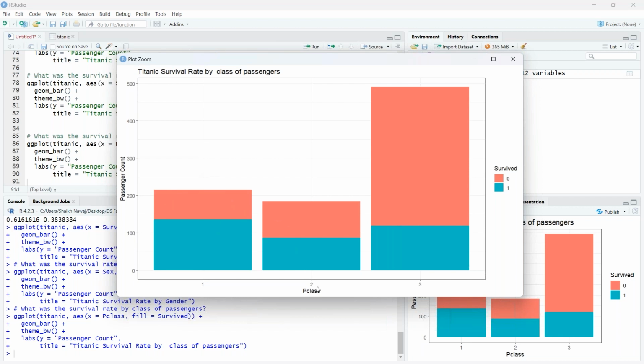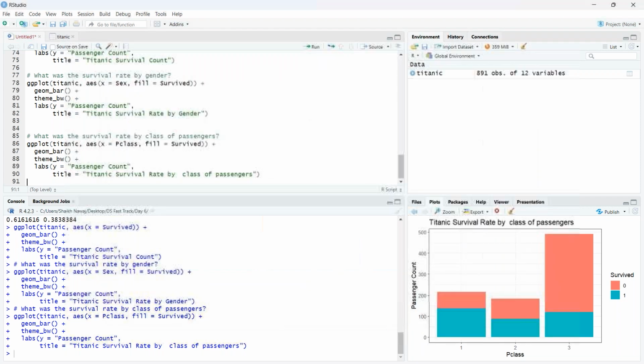Here you can see that the second class passengers are very less, as compared to both classes. So it's like 50-50%. In the third class you will see that the mortality rate is very high and the survival rate is very low, but it's again more than the survival rate of class 2. So that's how you can read the plot. You can understand many different things by the plot that you can't understand by the numbers. If you just plot this, you can easily understand this.